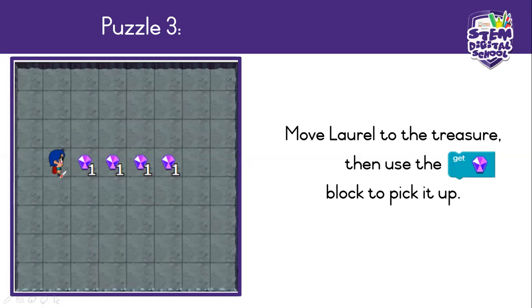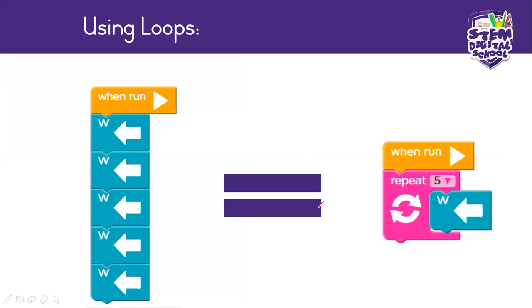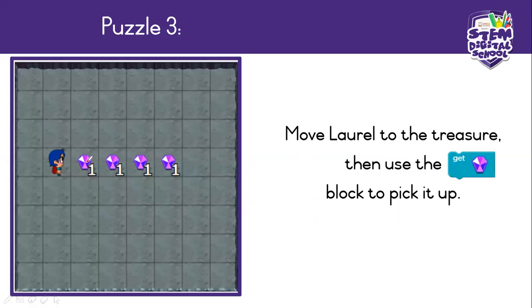Okay, this one is the same. This is just to practice, because in our previous puzzles, if we walk over something, or if the angry bird gets to the pig, it will automatically do something to it. But in these puzzles, you have to assign an action here. Okay, so as soon as you stand on it, you will also need to use the get block to pick it up. Now remember when we use loops, because in the next puzzle you are going to use a loop. This puzzle you don't need to use a loop. I just want you to say move and get.